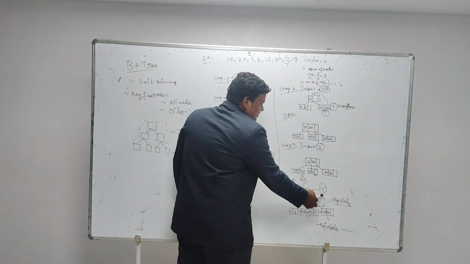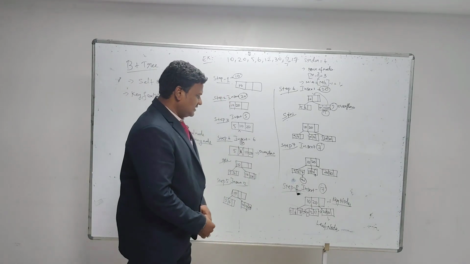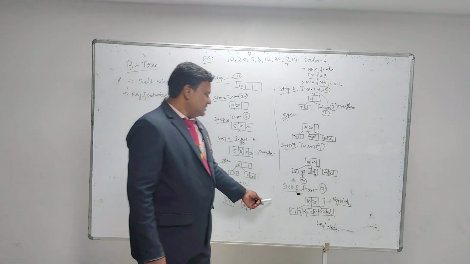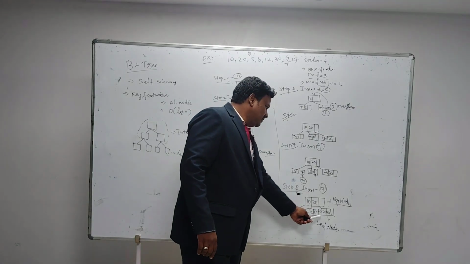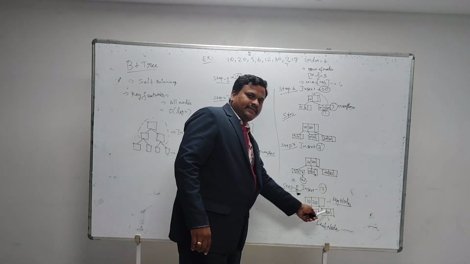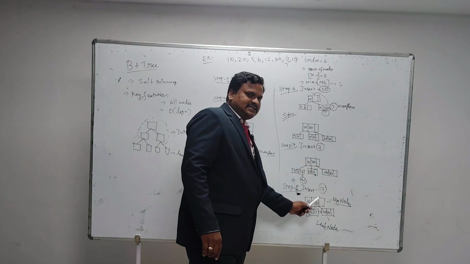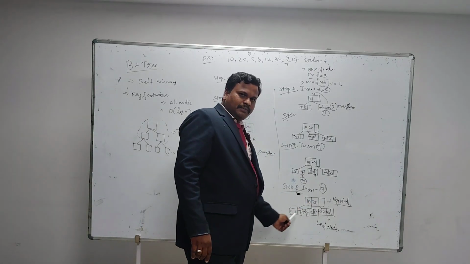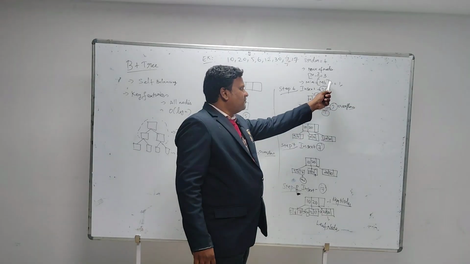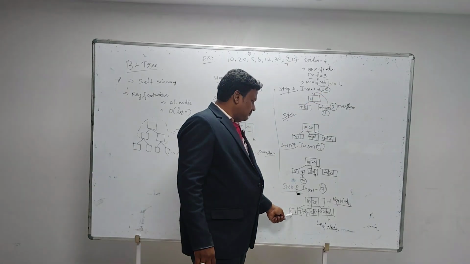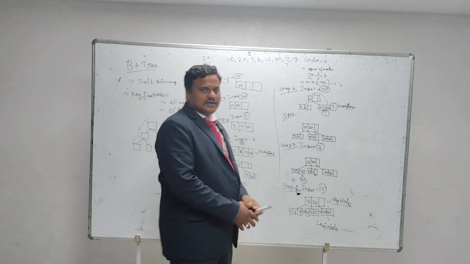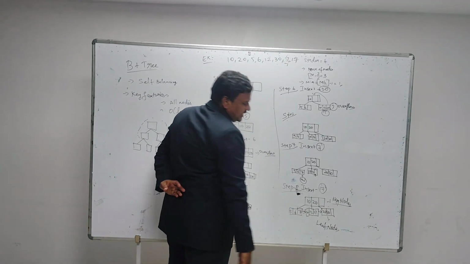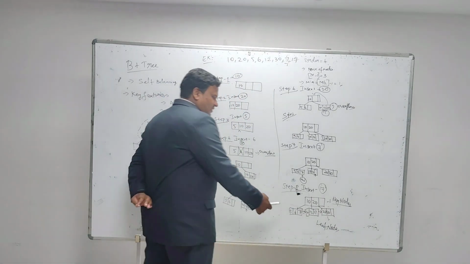Then again we are going to insert a new key, 17. For 17 also we don't have any overflow condition, so finally we have inserted it here. Then we have 20, 30. You have to check that it is a balanced tree. So, all the parents are balanced. The concept is a minimum of one key and a maximum of 3. Here the key node has 2 keys, so it satisfies the condition.